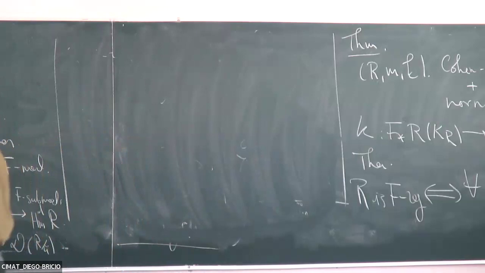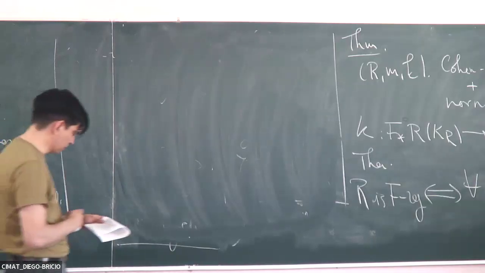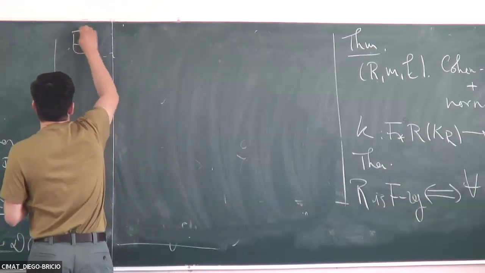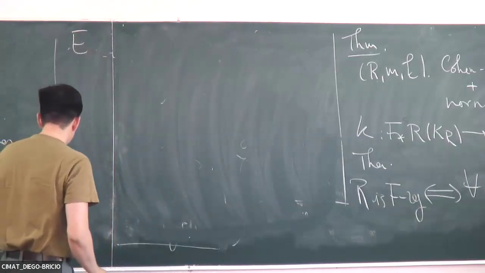So the way I look at this is that for me, F-rationality conceptually is the F-regularity of the canonical module. I think that's the right conceptual way to think about it. But in practice, it's way better to look at this when you have to write down proofs, because local cohomology comes with a lot of tools. Cohomology, right? So that's the business here. And so look at this. So this is what I mean that F-rationality is really nice.